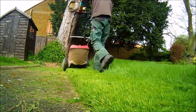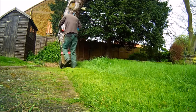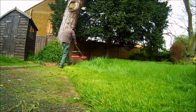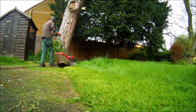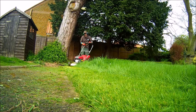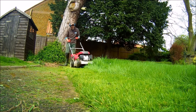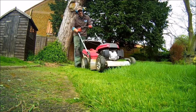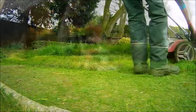It's probably now you can get an idea of how long the grass is this end. It was a bit of a bugger. Even though it's been dry, because it's so long, what you can't see is under this big old pine tree, it's very, very lush and damp underneath, and the mower just didn't want to know.